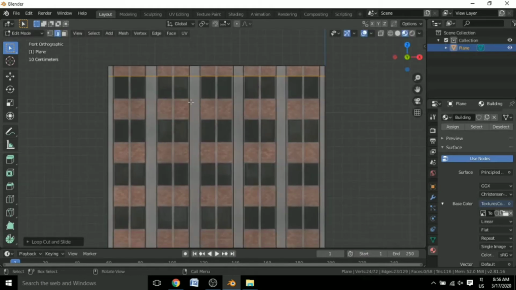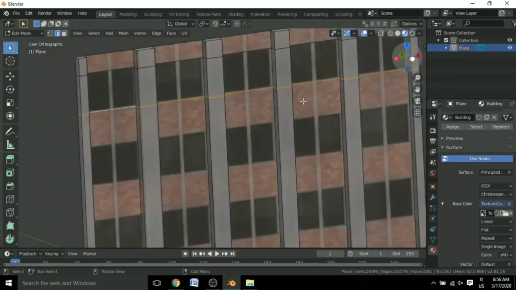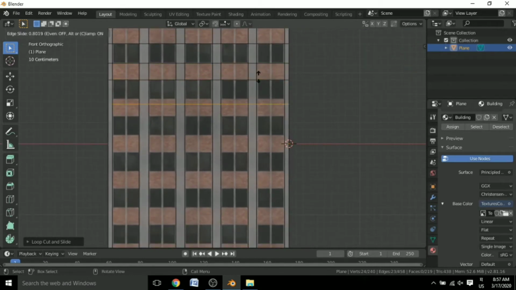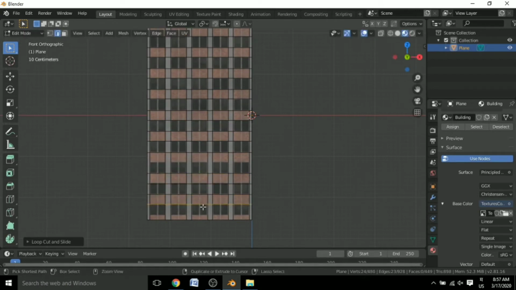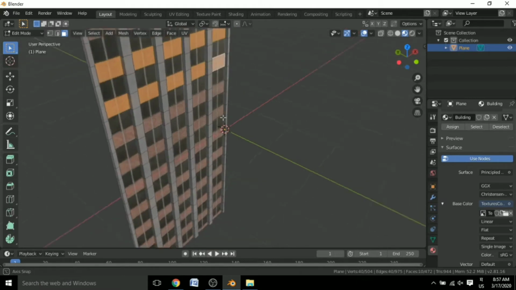So now let's add some horizontal loop cuts, as I am showing. The loop cut is added by pressing Ctrl R, or inside the toolbox we have the shaped option for the loop cuts. Now after adding this kind of loop cut, you have to again go and select the faces manually, press 3 to go into the face selection mode.